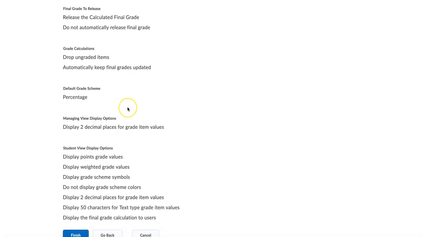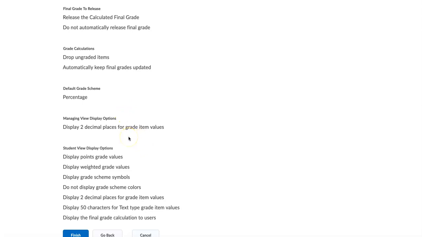We understand that we're going to use percentages. So the numbers that students see on their side of the gradebook are based on a scale of 1 to 100. And they understand that if it's an 80, it's a B, or if it's a 75, it's a C. And of course, that is what's in our syllabus on the English department side, and so we have those grading rubrics there for them.